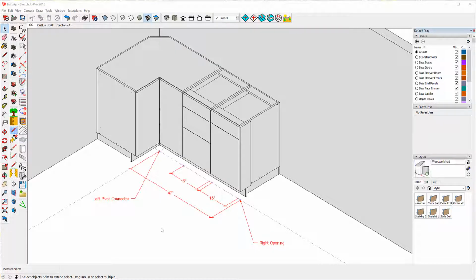Good afternoon. This afternoon I'm going to show you how to draw this simple cabinet. It's a 3-box cabinet. The first box is a Lazy Susan. The second box is a 3-drawer bank. And the third box is the standard base with drawer.